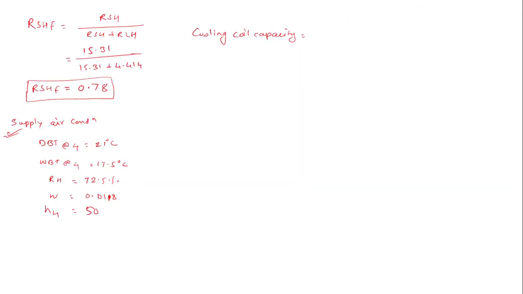We already have seen the formula various times. I need to multiply the mass of dehumidified air, or whatever mass is flowing over the cooling coil, into H3 minus H4. That is the cooling coil capacity. Fine, but I don't have the value of MD. The mass of dehumidified air is not with me. H3, H4 I have. So to get the mass of dehumidified air, I need to make use of the total heat generated inside the room.